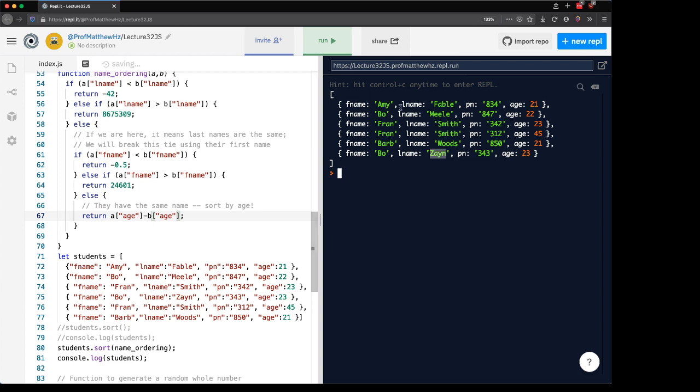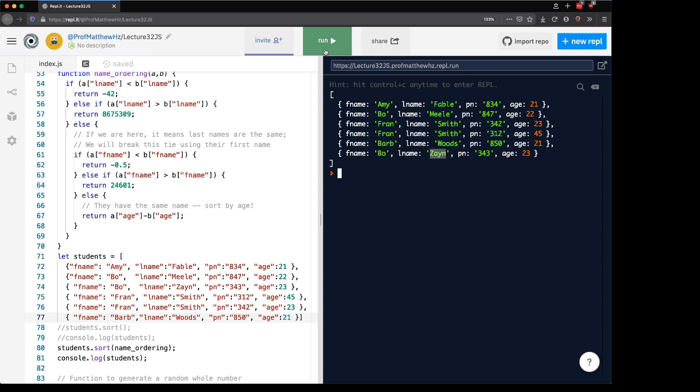I have two that are equivalent, but no matter what happens, right now I ran it with the younger Fran Smith being first and they were still first afterward. If I move them to being after that other Fran Smith, so the 45-year-old is first in the original array, then the 23, it still sorts them properly. It's able to sort them using as many fields as we want, as many types as we want.